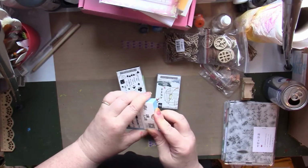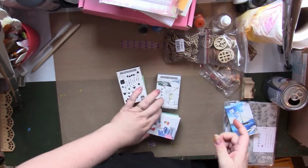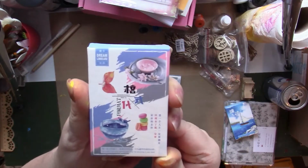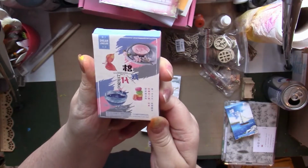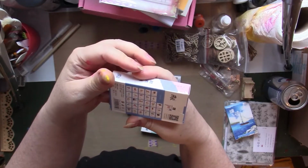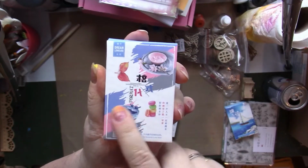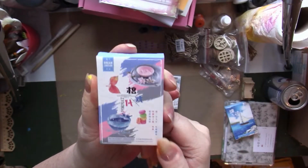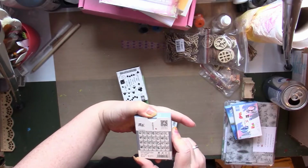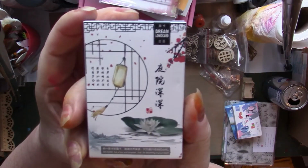Basically, I have so many of these cards. I just love them. They're such good quality and beautiful pictures that I'm basically collecting them now rather than just getting to use them in journals. So this one is various food or meal settings, place settings of food. These are really pretty. These ones, it's really hard to tell what the different varieties are, but the front has a water lily.